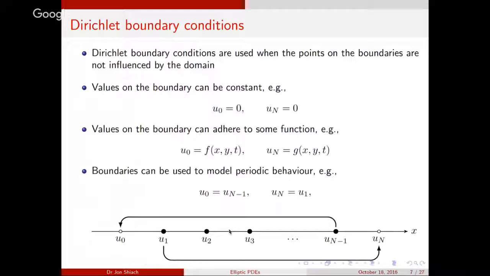So what we do is we leap around. This left-hand boundary value assumes the same value as the last computational node, and this one assumes the same value as the first computational node. So if I had something happening over here, by applying this boundary condition, this node here thinks it's up here. Let's say something was flowing out that way, it will appear right back in this way, and vice versa. It's a way we can make what we call quasi-infinite long domains. If you wanted an infinitely long tube or something like that, you can use periodic boundaries.